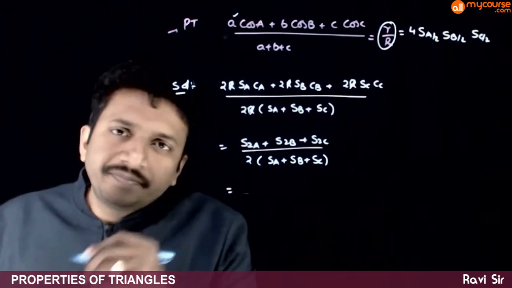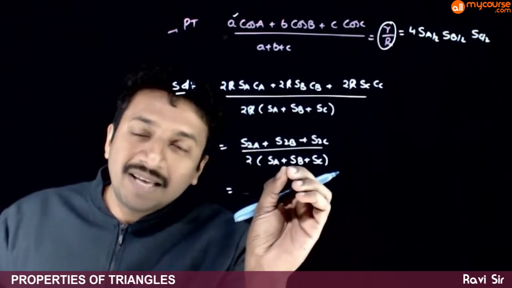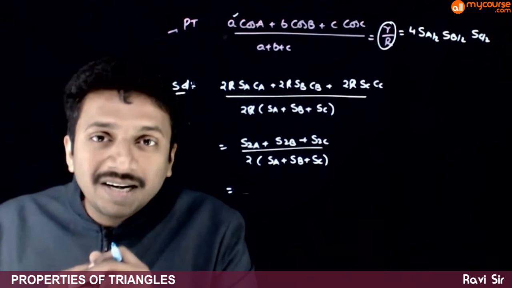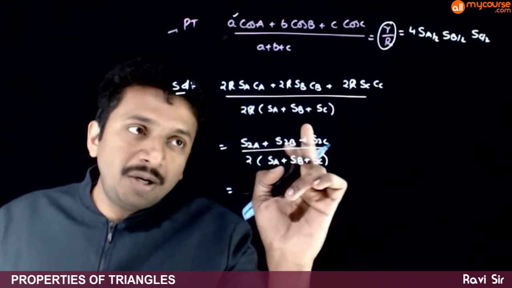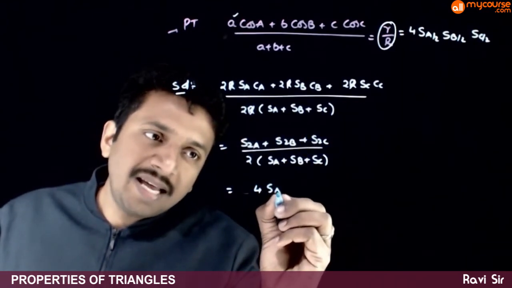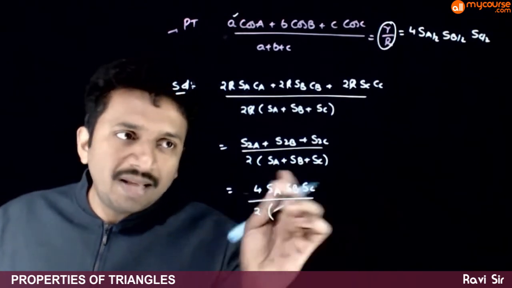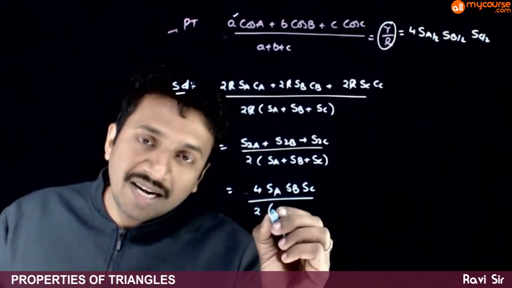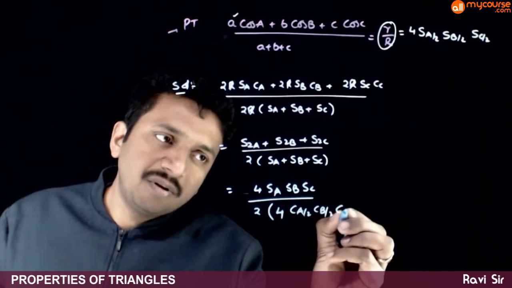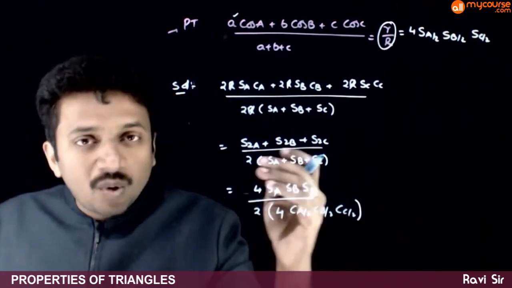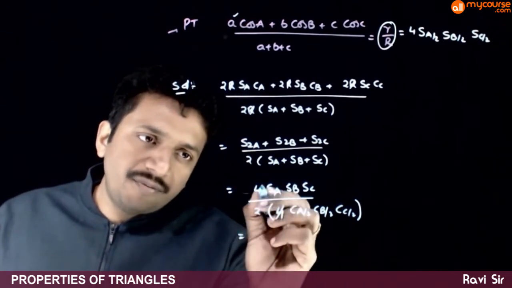So this is equal to sine 2A plus sine 2B plus sine 2C, and in the denominator you have sine A plus sine B plus sine C. Just try to remember the conditional identities that we have derived. If A plus B plus C is equal to 180 degrees, sine 2A plus sine 2B plus sine 2C is 4 sine A sine B sine C, divided by 2 times (sine A plus sine B plus sine C), which we have derived in the conditional identities, that is equal to 4 times cos A by 2 cos B by 2 cos C by 2. You can very easily derive this using the transformation formulas. So that is equal to 4 and 4 gets cancelled.